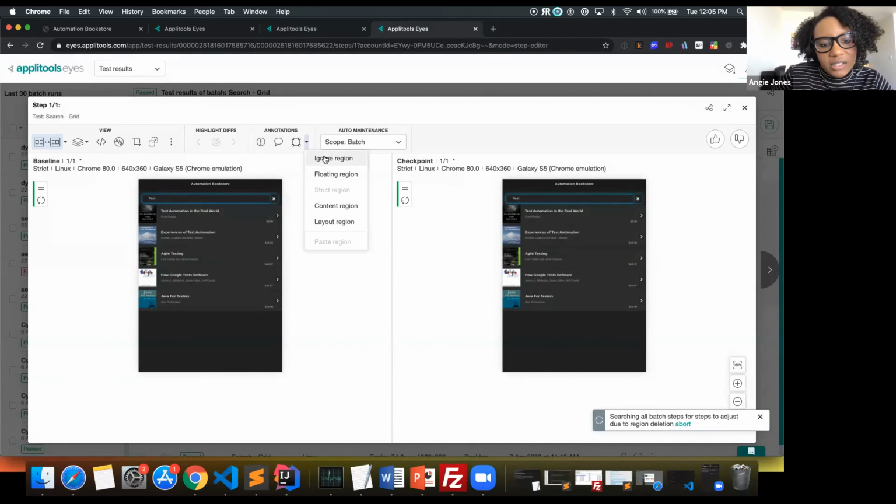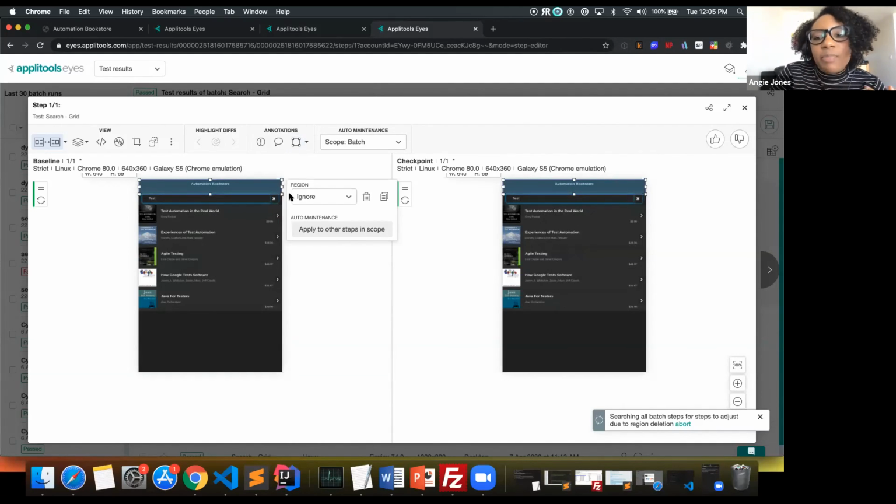Other things that I didn't necessarily show you, you can ignore anything as well. So I can say ignore stuff. So for example, when I do mobile testing, this whole top thing, like when I'm actually in a mobile device like Appium or something like that, this whole top thing is the status bar, right? And the status bar is going to have all of these different things on it that I just don't even want to verify.